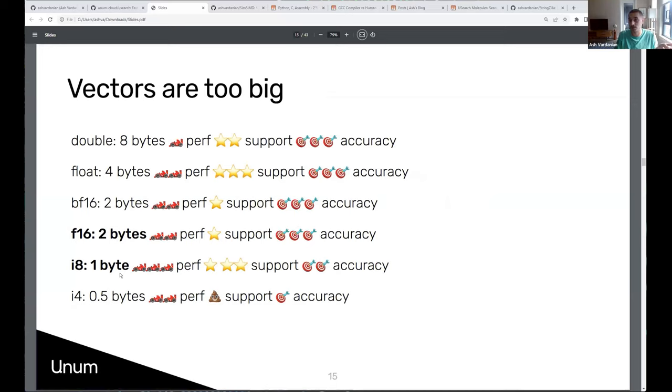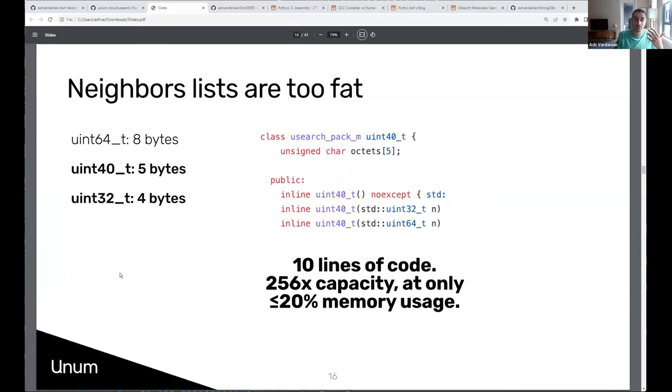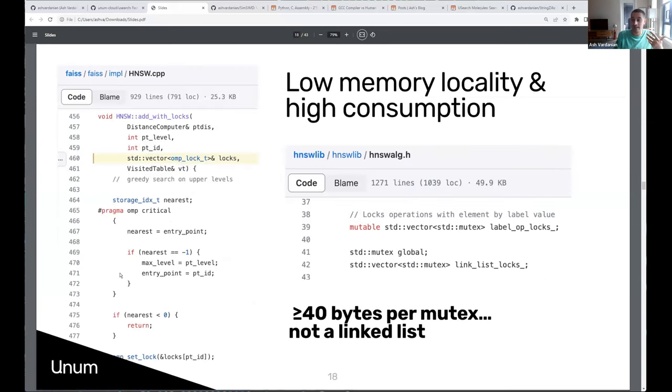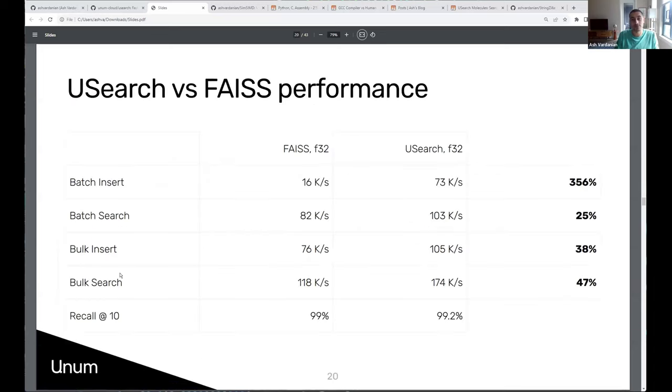Most people would just use the vanilla float numbers. In Python, when you use a float, it's a 64-bit double precision floating point number. In C, it's generally a 4-byte floating point number, but you can go down to 2 bytes and 1 byte. And all of this suggests a number of optimization points that you can take. In most of my later lectures, I would highlight the problems that arise here in most other implementations. Before we go there, I just want us to see how big the gap can be.